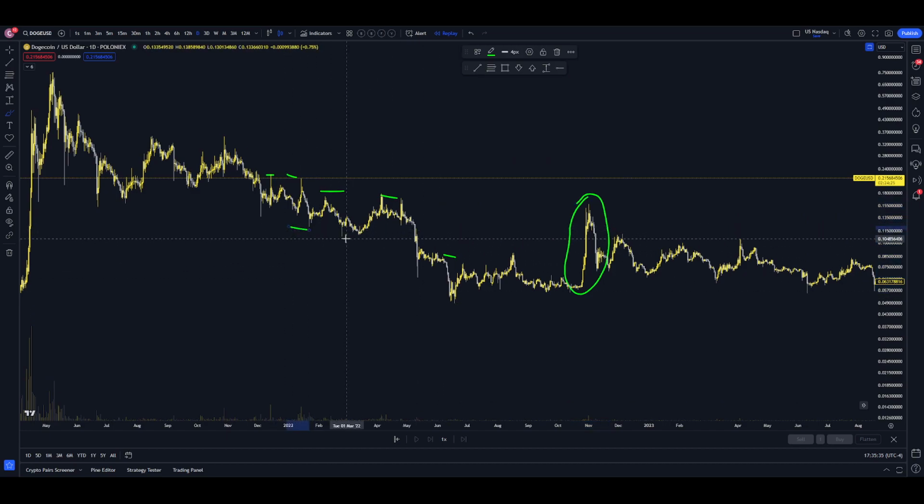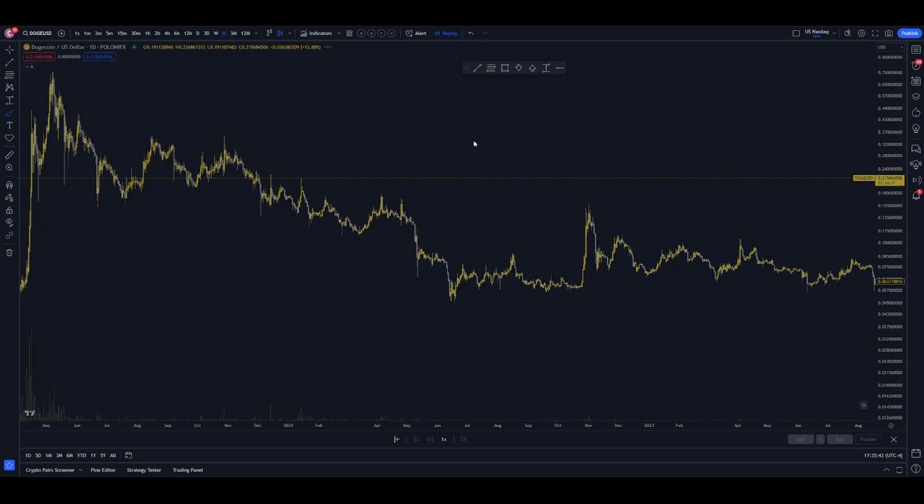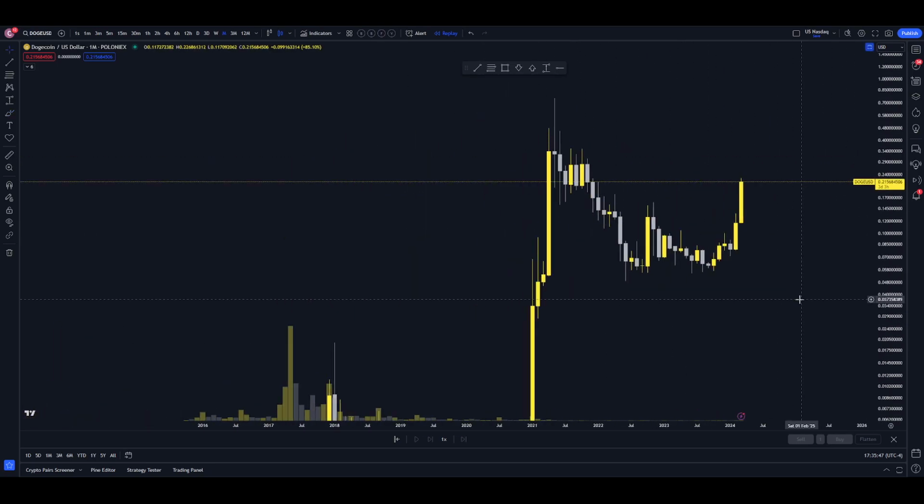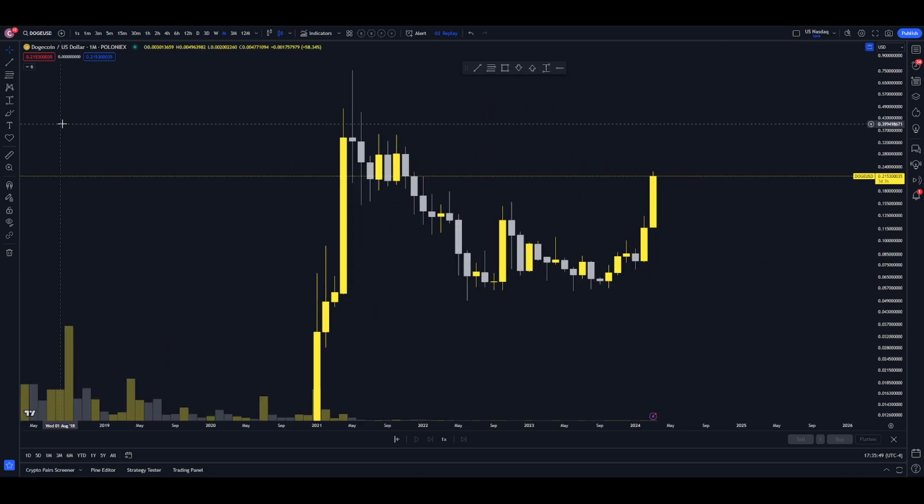Right now, instead of lower lows and lower highs, we now have a higher high and a higher low. Can that be seen from the higher time frame? And the obvious answer is yes, right? The same way we're tracking individual candles for setups on the daily, we do it on the monthly. For example, this was basically the entirety of that downtrend that we focused on last video, right?